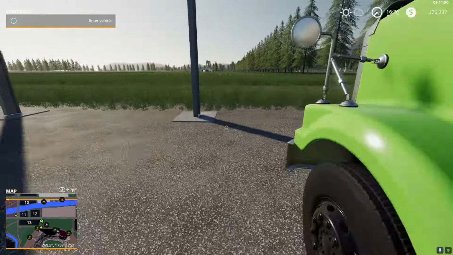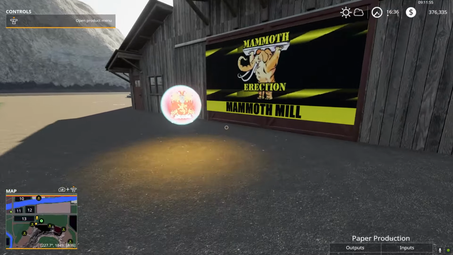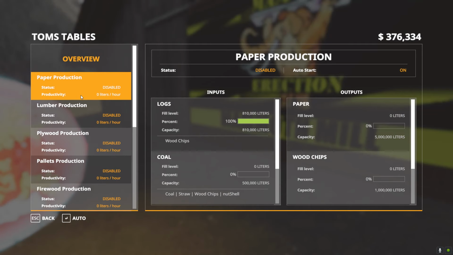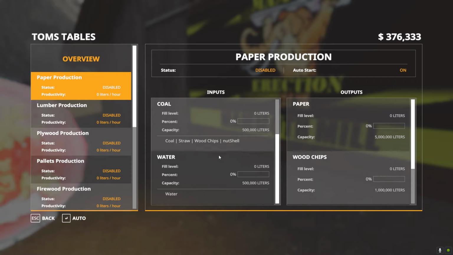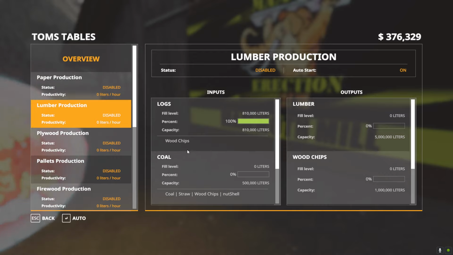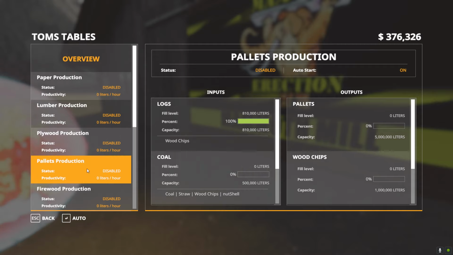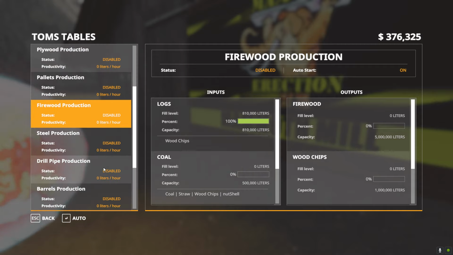So let's take a look at our mill. The only thing we have in here right now are logs. So we need a fuel, which is coal, straw, wood chips, or nutshells. And then the nutshells come from the peanut factory. So your plywood is pretty much just logs. Any of your wood products are pretty much logs and coal. You'll get a little bit of firewood. You'll need that for, oh crap, one of the factories, the smokehouse.